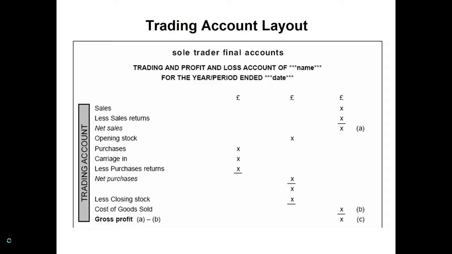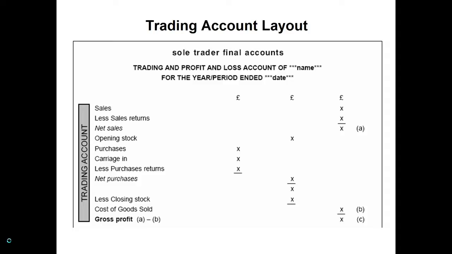Then we start with opening stock, and this section is the cost of sales, or the cost of goods sold. It's not written on here, but it would be on my layout. The first element is the opening stock, and that tends to go in the middle column, in this example anyway. Purchases next, and as we move back to the left column, we're working out what's called net purchases.